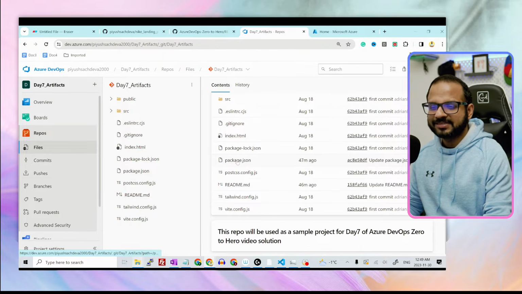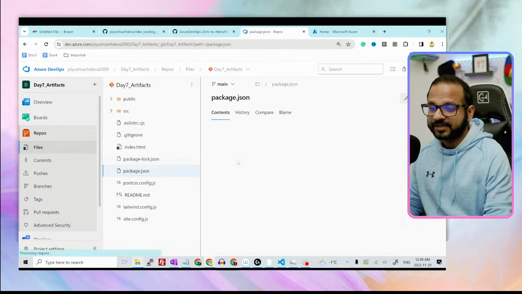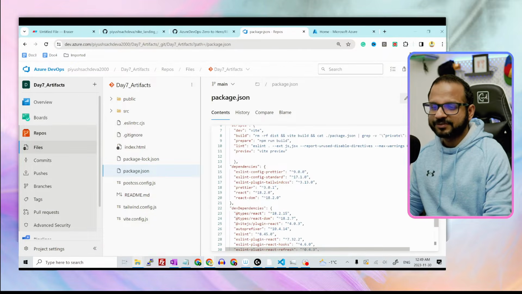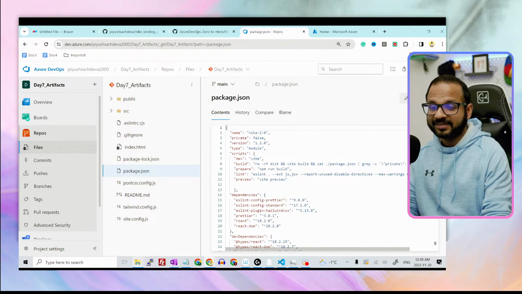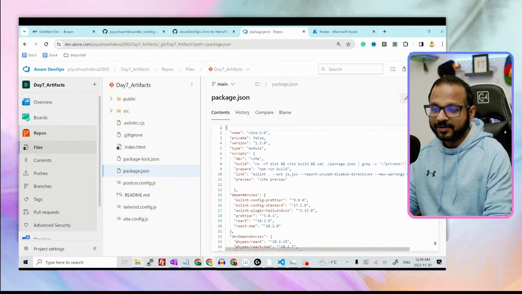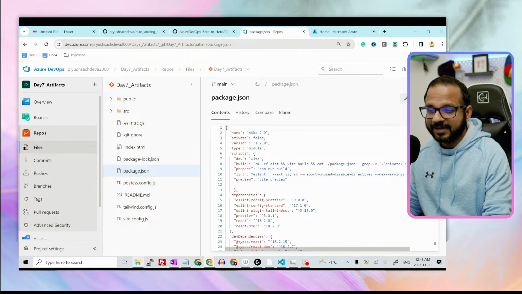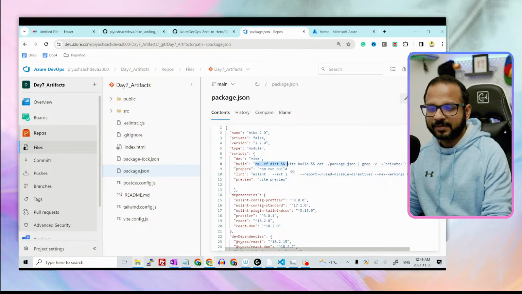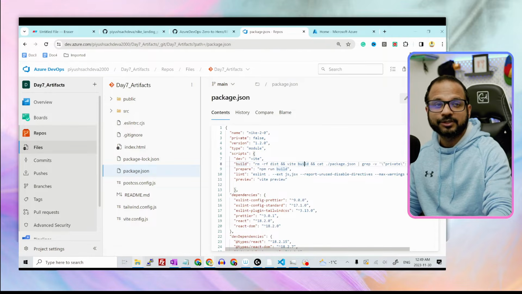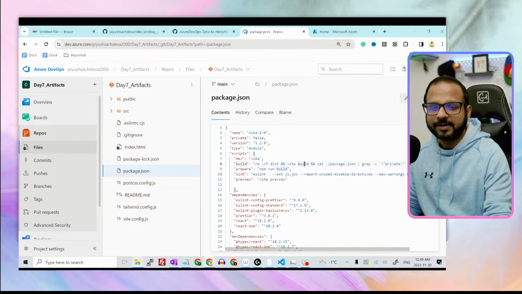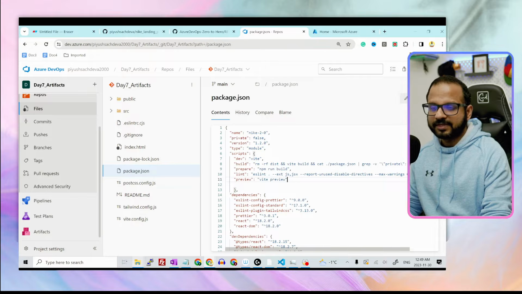I made some changes in package.json of the original project that was forked from some other repository. I was facing some issues for the past 2 days and I was trying to just fix it. That's why there was a delay in publishing this video. The changes that I've made, I've added basically these two steps over here. I've added a build step in which I've made some customization because there was an issue with publishing this project. I will show you the issue when we reach there in the build pipeline. Okay, so that's about it.